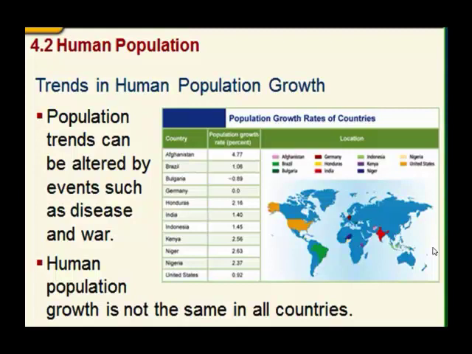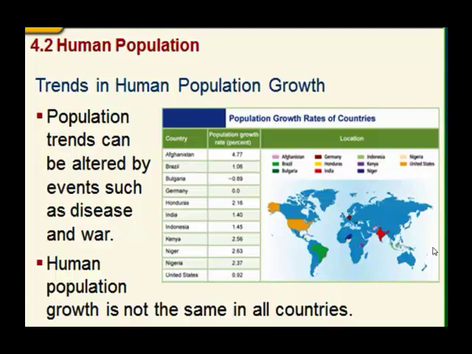What that number means is that for every 1,000 people in the United States, there are 14 births and 8 deaths. So again, 14 births and 8 deaths per 1,000 people gives us a 0.92% population growth rate. A slow but positive growth rate.